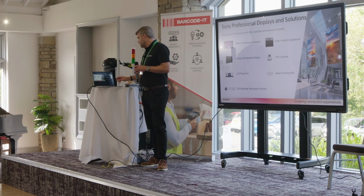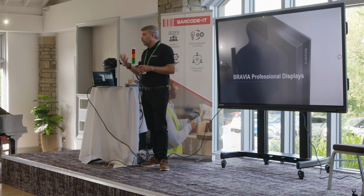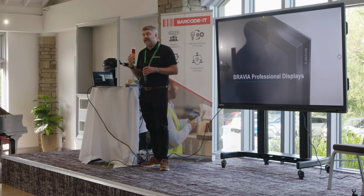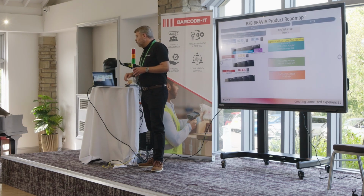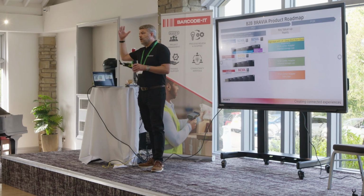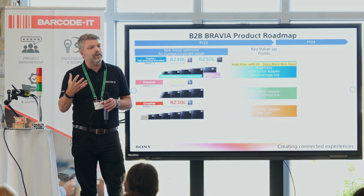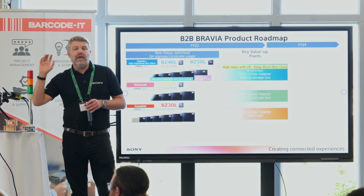I also wanted to discuss primarily around the displays that we've got here as well. So within factories and warehouses, you're obviously collecting all this wonderful data from all these different companies that are here. You want to be able to display that data as well. You want to show people, perhaps it's statistics, data on what's been packed, or even just general information as well. And the screens that Sony have fit very well into this particular scenario. We've got screens that range from 32-inch up to 98-inch. But some of the key elements that we've got are the fact that we've got very, very high bright screens as well.